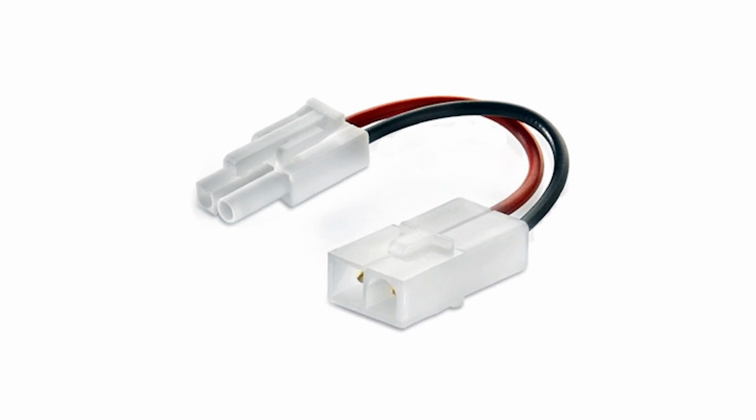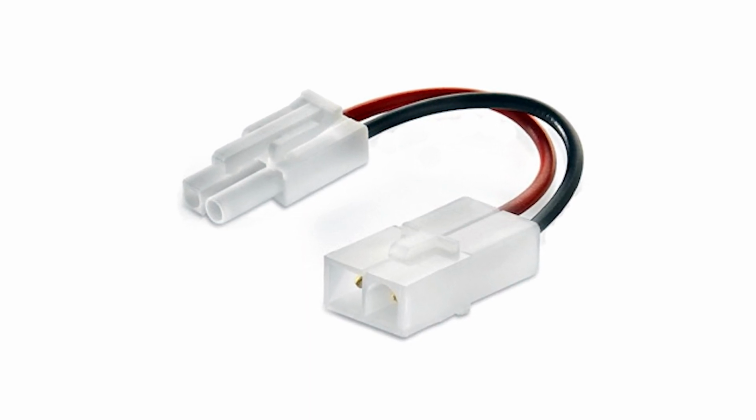And there's a few different types of connection options available out there in the world, which are kind of commonplace within Airsoft. Probably the most common one is the Mini Tamiya connector, which looks like this. And I think the only reason why this is so common in the Airsoft scene is because manufacturers often use these as the default connectors on pretty much all of the Rifts that they do.